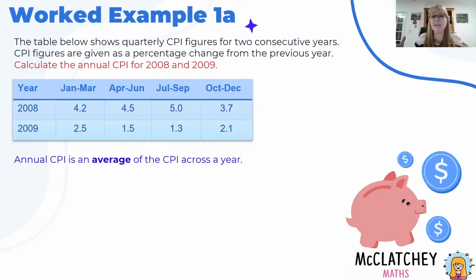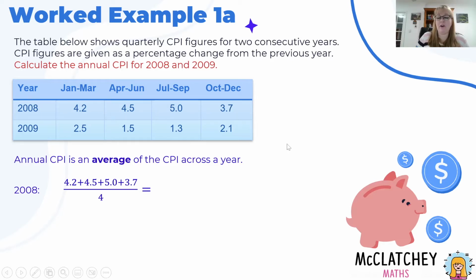Now, we know from statistics, when we're taking an average, we add up the values and divide by how many values there are. So for 2008, we're going to add those 4 different percentages from this row in the table together and divide by 4, and we need to give our answer with the percentage. It's 4.4%. Always have a little bit of a logic check, because an average should be inside the data values. And yes, it is. It's less than the greatest number, and it's more than the smallest number. So it's within the data values, because the mean or the average is a measure of centre. So it should be in the middle of the data somewhere.